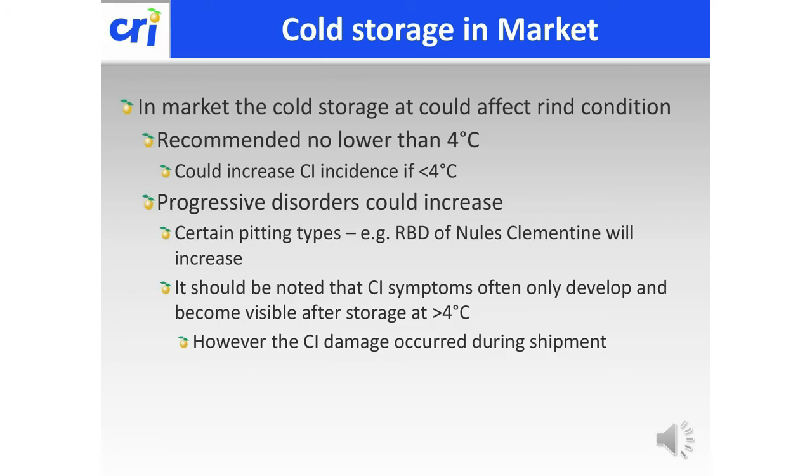If you do a comprehensive assessment on arrival of your chilling injury incidents, then after storage of 3 weeks at 4 degrees, you shouldn't get more chilling injuries. What normally happens is there's not a comprehensive evaluation of chilling injury on arrival, and only before the fruit is sold after some time in the cold stores, they find out there's chilling injury, and then they indicate that it's progressive, but it's not progressive. It was only then assessed.